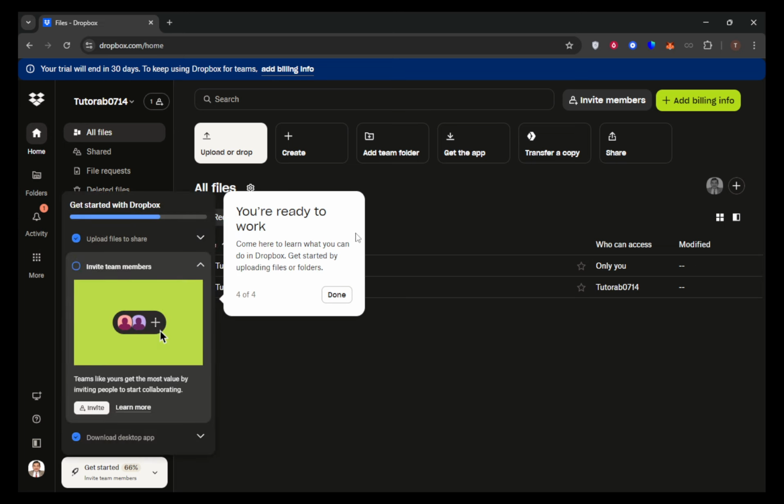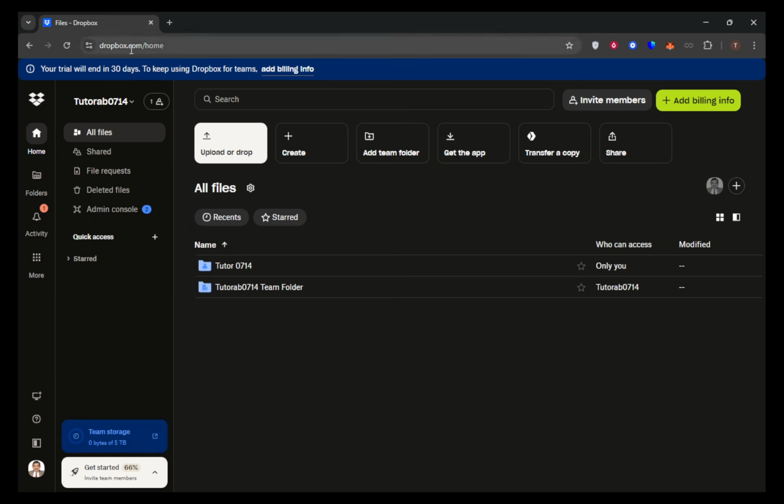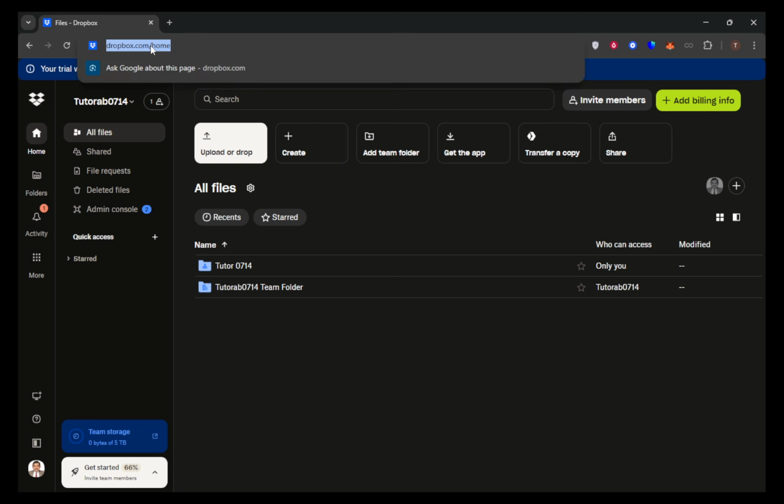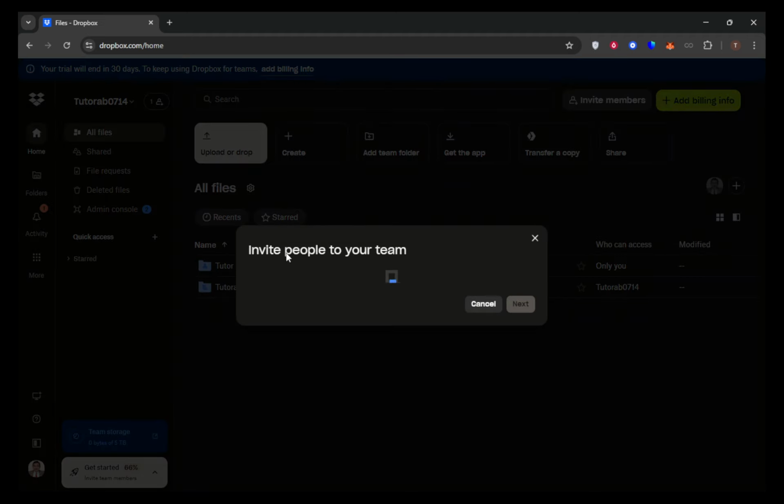To begin, you'll need to sign in to your Dropbox account at Dropbox.com. Use the credentials associated with your Dropbox account and log in. Once you're in, look toward the top right of the screen or in a prominent section of the interface. You should see an option to start a team. Click on it. This is where the magic begins, as you'll start creating the collaborative environment for your team.